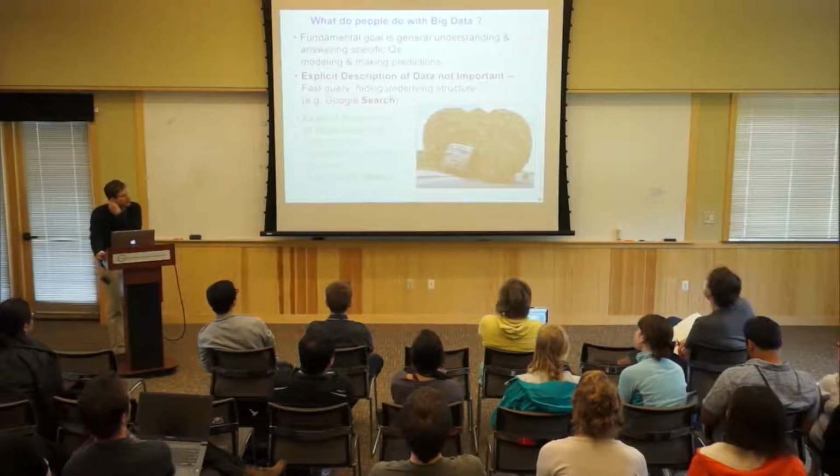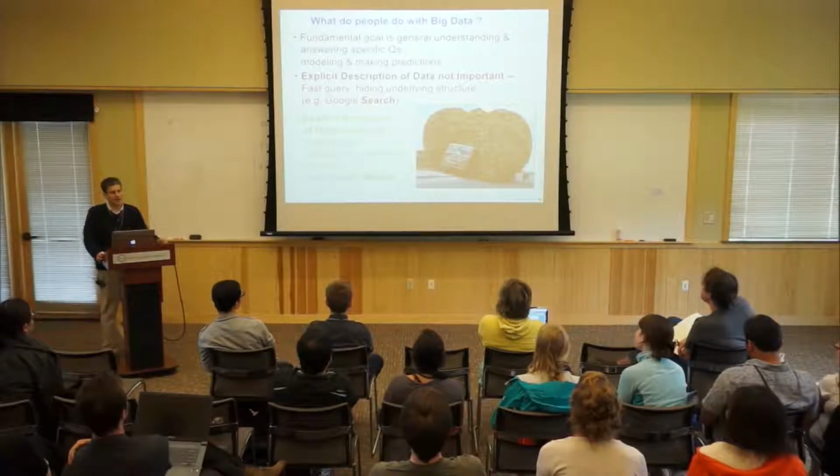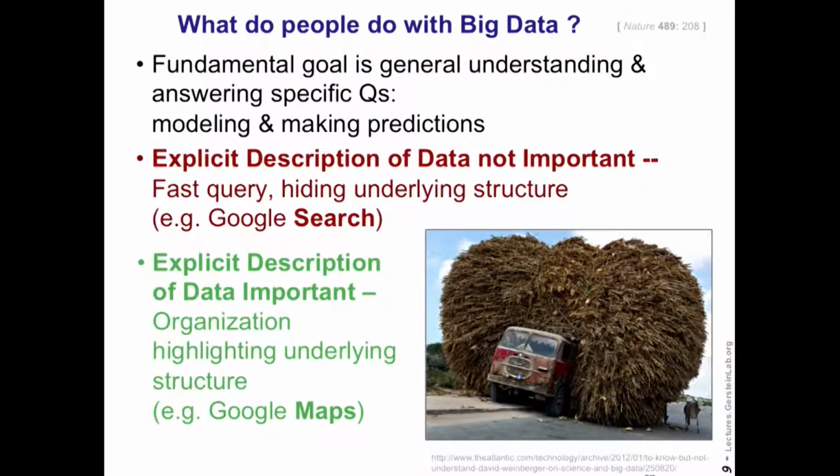So I want to give you a little perspective on how we think about big data, and I like to make this distinction just to place biology and how we think about it. There's one way of thinking about big data where you don't really care so much about the structure of the data, and I like to think about Google search here. When you do a Google search, you're dealing with a large amount of data, but you don't really think about the structure of that data. You just want the answer to your question. I put the query in, get answer out, right?